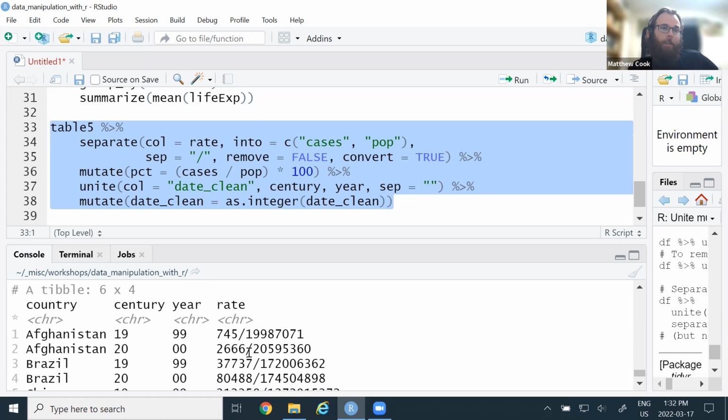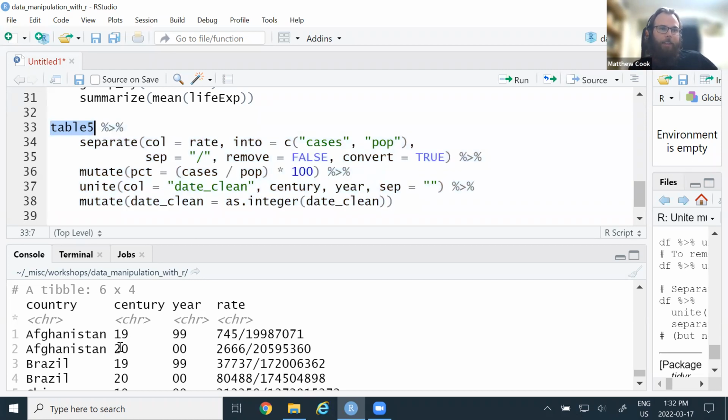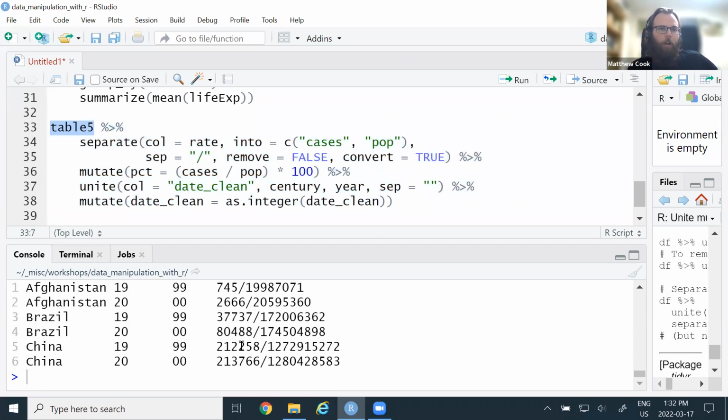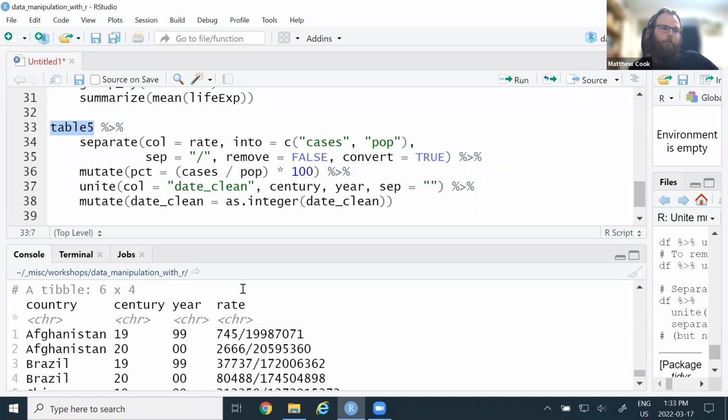So the nice thing too is that even though this data set was a comically small data set with only 6 rows and 4 columns, if we put another data set in here that had the same column types, even if that data set had 1 million rows and 1,000 columns, it would do these cleaning operations just the same. So it works with any size of data, and it really lets you prep your data in a way so that now if we wanted to do summaries or plotting, we could do that easily.